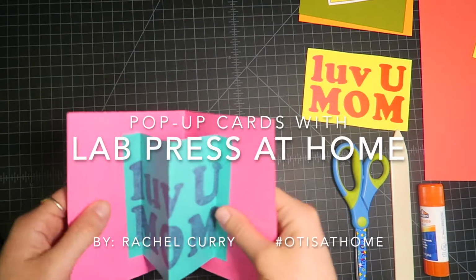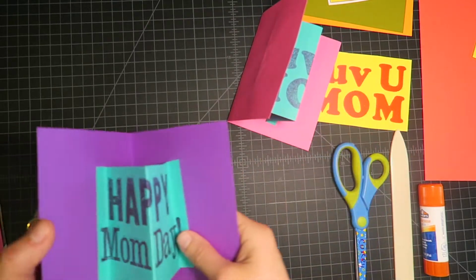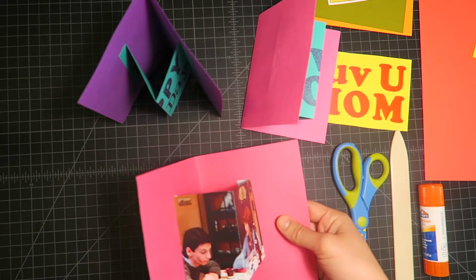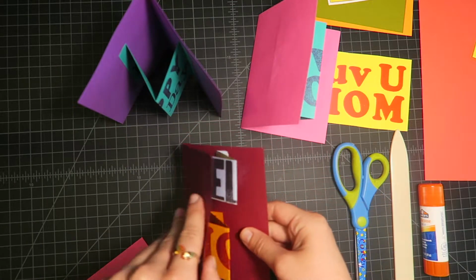Hello! Today we're going to be making some simple pop-up cards which you can use for Mother's Day or any occasion really, but I thought it was good timing to do it for Mother's Day. So I'm going to show you how to do these simple pop-ups that you can use to make cards.